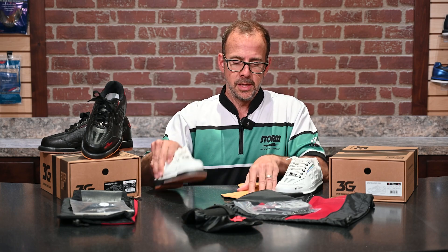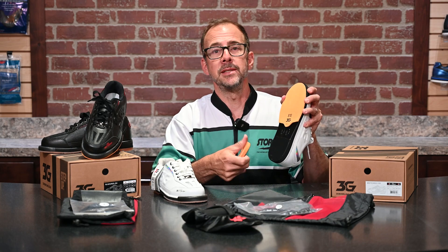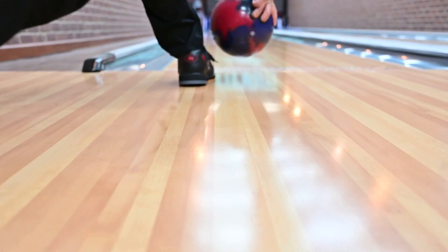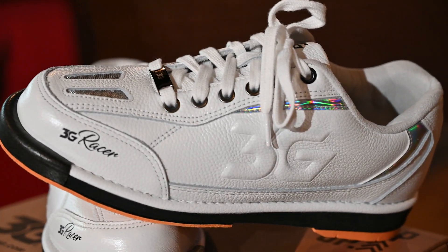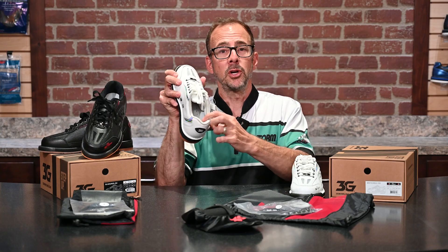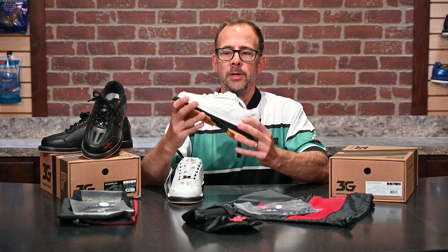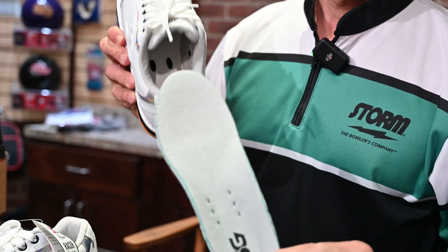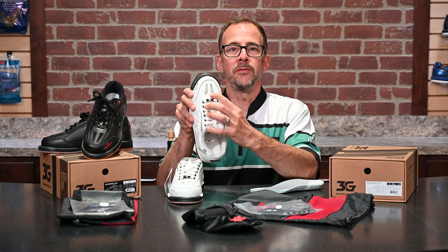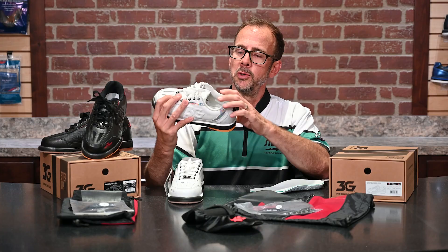You've got your S10, the orange material that comes pre-installed on your shoe, and then you also have your S18, which is the soft felt sole for really sticky conditions — it provides the ultimate slide and glide on the approach for a really long slide. The shoe itself features much softer leather, is much more flexible, and has a lot more cushion around the ankle than before. There's also a big difference in the structure along the top. The foam insoles are actually replaceable as well. And there are great vents — two by the arch and two by the toe — to help keep your shoe fresh.